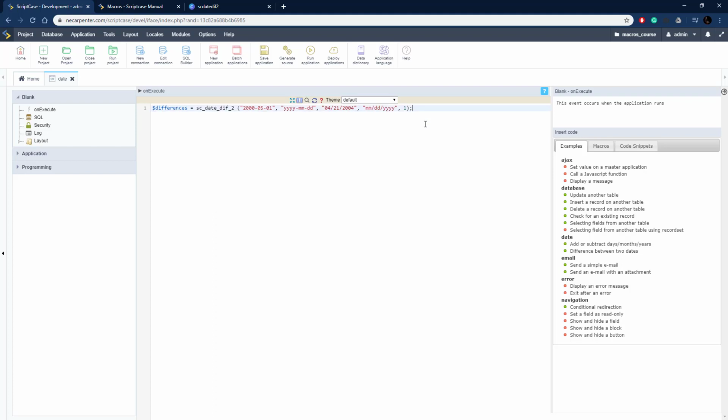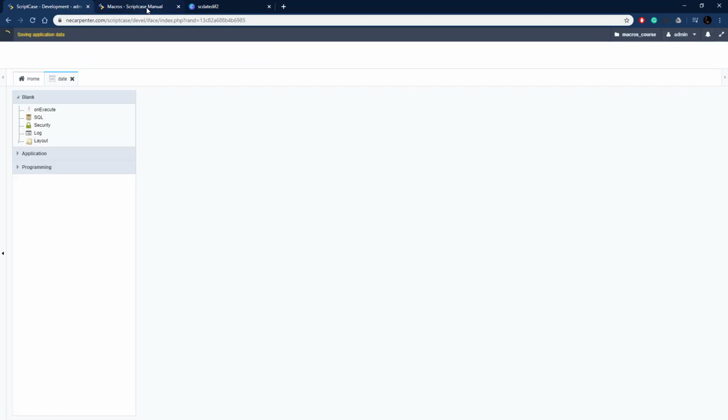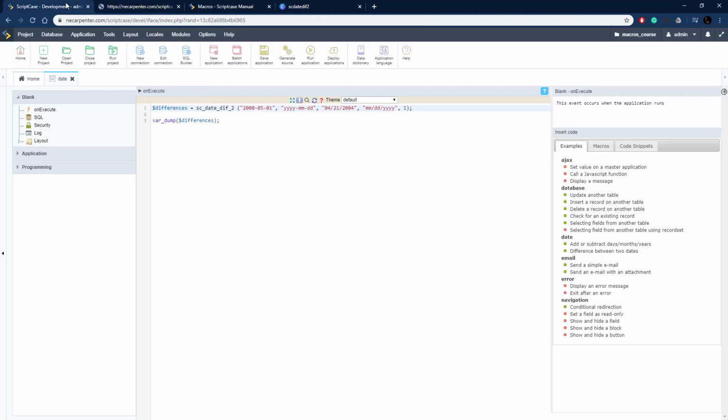And then we can go ahead and var dump this array out. So differences should be an array. So let's var dump it for now just to see what it looks like, so I can show you that structure, that array there. So var dump differences, and then let's go ahead and run this, or make it look a little bit nicer later. So there we go. We have an array with 3 elements. So 20 days in index 0, 11 months in index 1, and then 3 years in index 2.